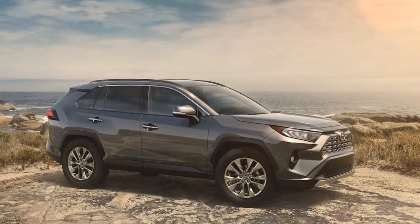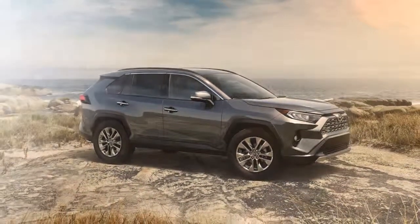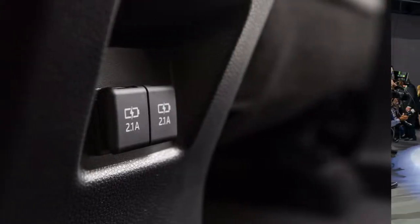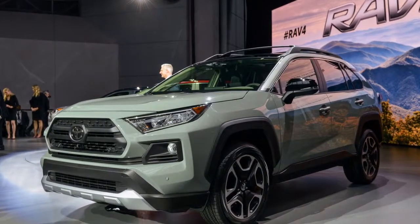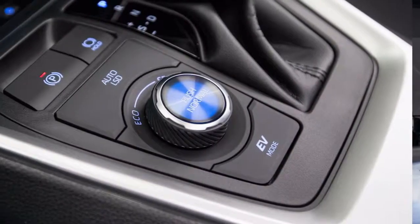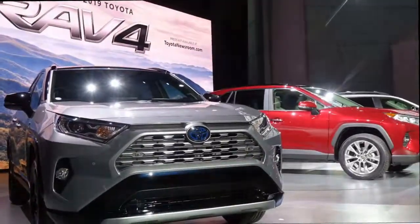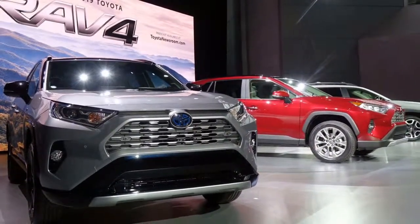Somewhat confusingly, though, it's not the only AWD system Toyota is offering on the new SUV. There's also AWD-i on the 2019 RAV4 Hybrid, which uses electric motors on the rear wheels. Compared to the current car, the 2019 model can push 30% more torque to the rear when required. Finally, there's the standard AWD system, which lacks dynamic torque vectoring, which will be on the entry-level gas models.